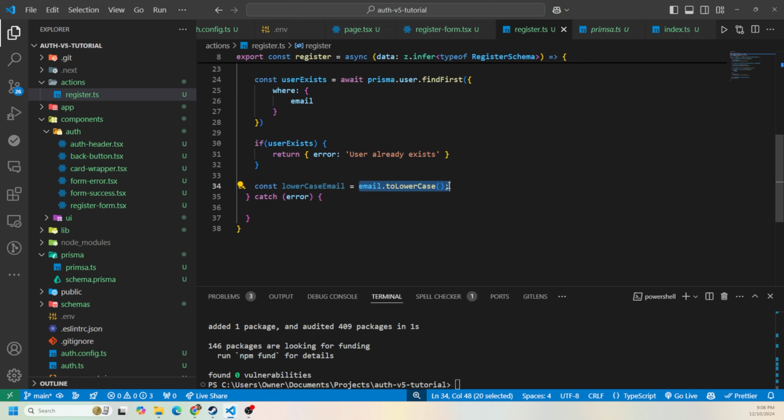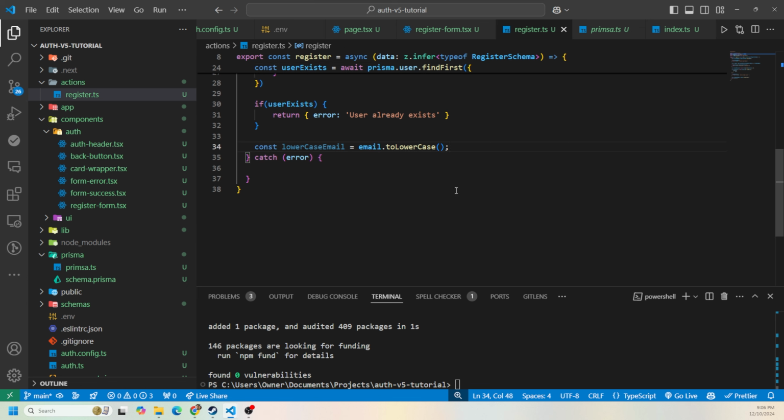So sometimes somebody might put a capital on accident and it could throw off your database, which is what it was doing to me. So that's why I have this, and I'm using a simple JavaScript method to lowercase every letter inside of email.